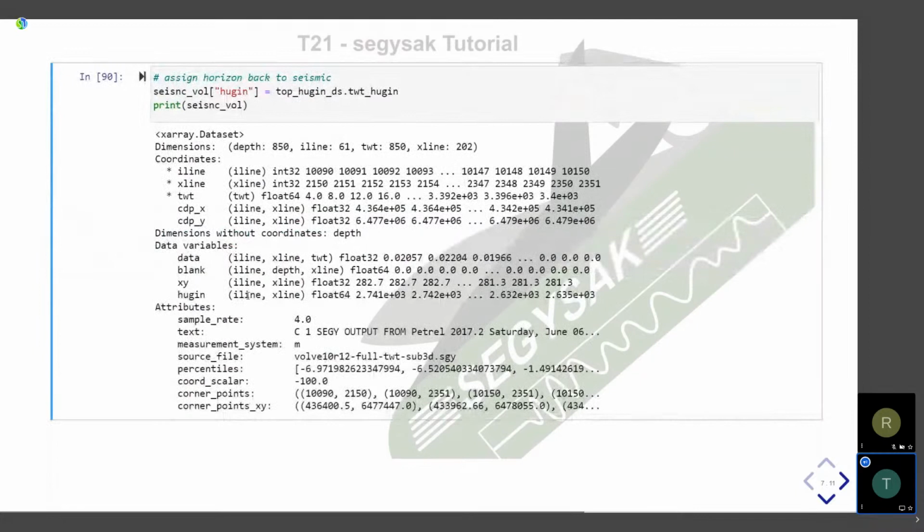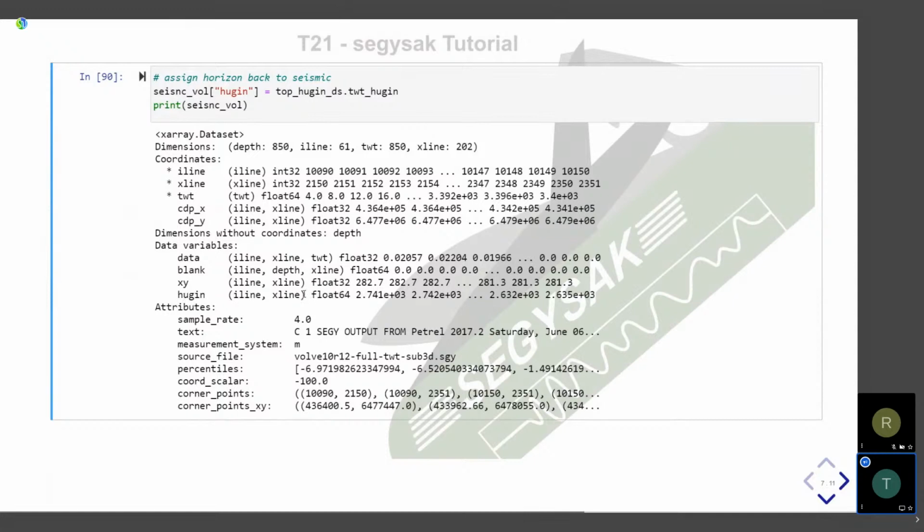So now we've got basically this additional data variable in our seismic data set, which contains information about where the seismic horizon is. But remember, because we're about to do some subselection of this data set to plot a section view, we're also going to subselect the seismic horizon.